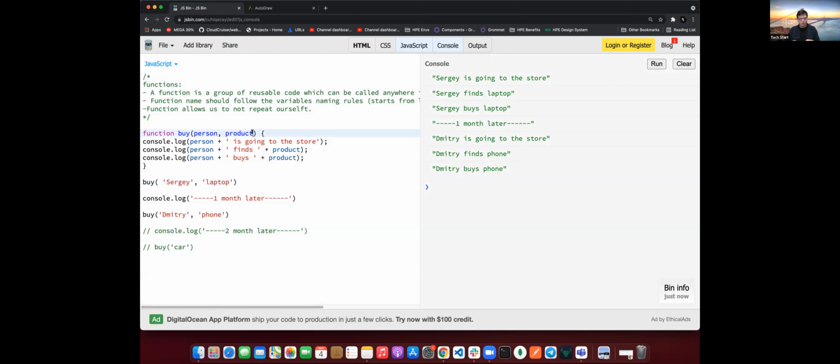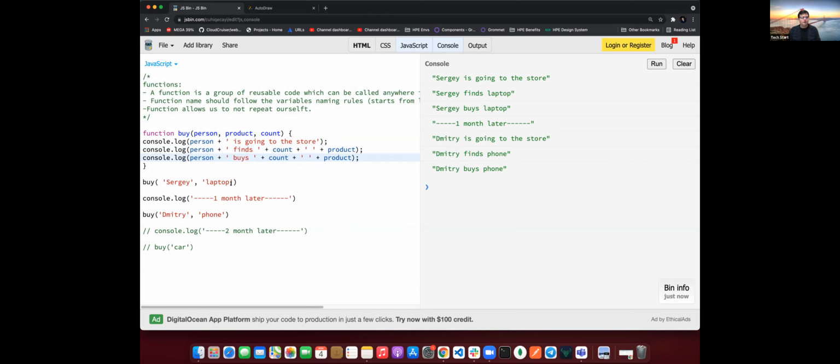And next will be the same. If we want to add 1 more argument, we can add count, and we can add some count here if we want. Going to the store, finds count plus.